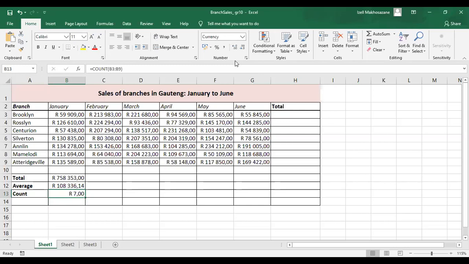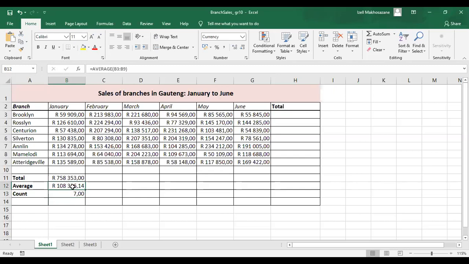The cell is in a currency format, so we need to format this cell as a number because we are looking for a number.